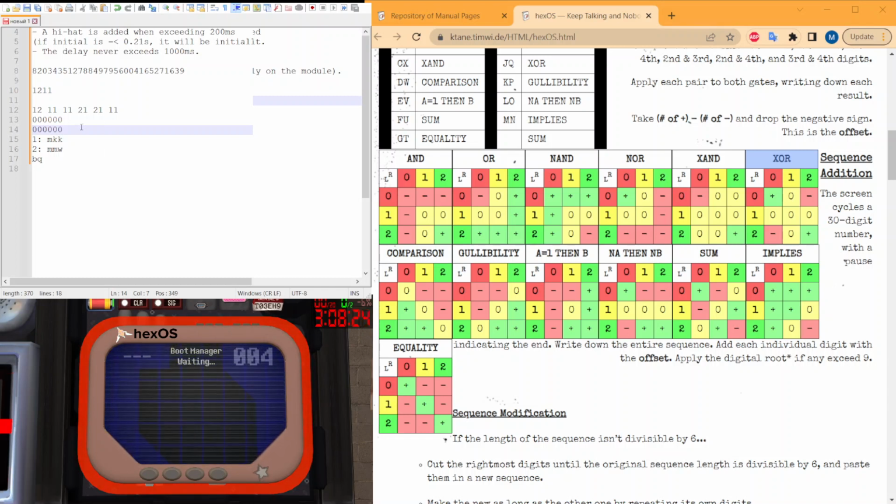Okay. So the offset is just the absolute value of the difference of pluses and minuses. In our case, the offset is 0, so we don't need to change this number before going to the next step. If, for example, we had 2 minuses here, a plus here, and another minus here, we would have an offset of 2 because the absolute value of the difference of minuses and pluses is 2. But all of them were zeros.